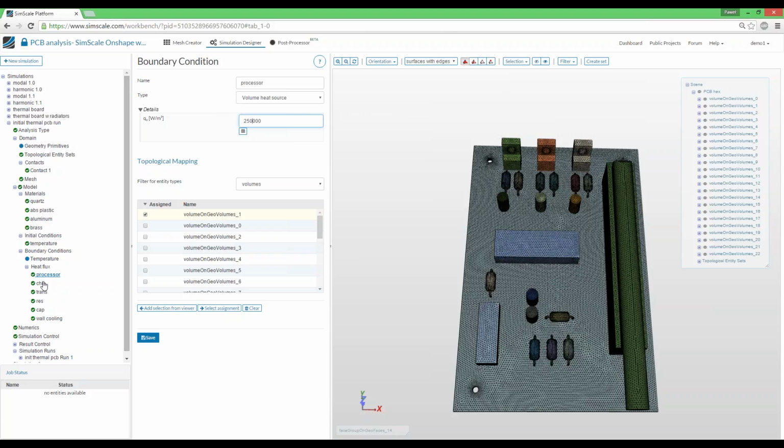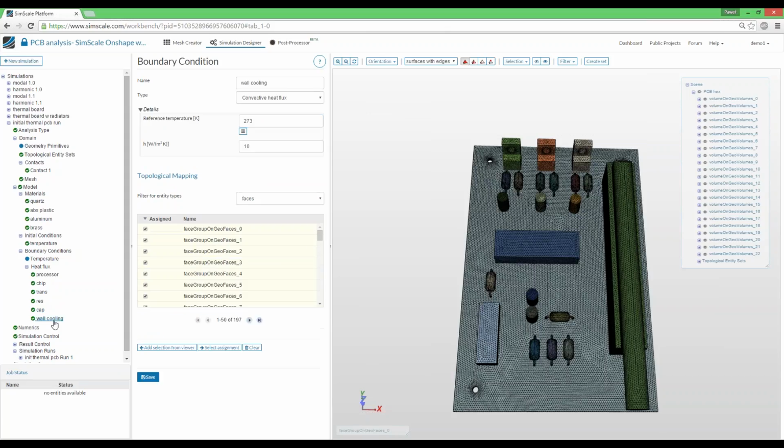Obviously, all these values I chose arbitrarily for the sake of the example. And if you would like to have a little more detailed analysis, I highly encourage you to make a copy for yourself and play around. So all the elements that are heated up are selected and given the proper density of heat. And now the last thing is the cooling. Somehow we need to define where the cooling will happen.